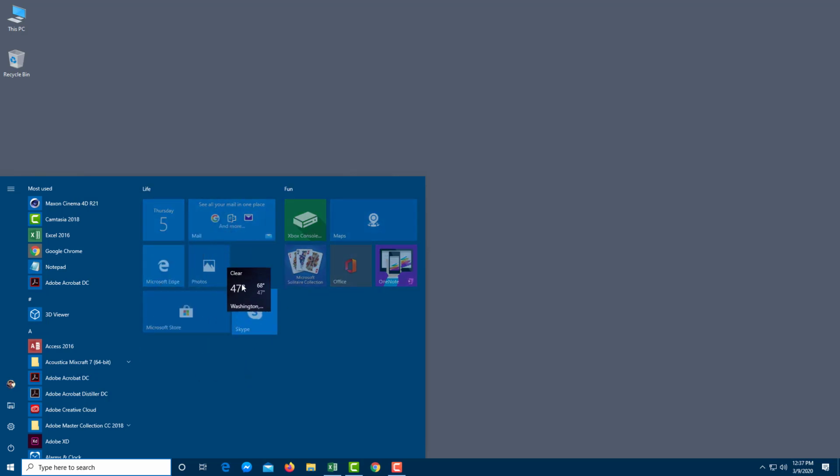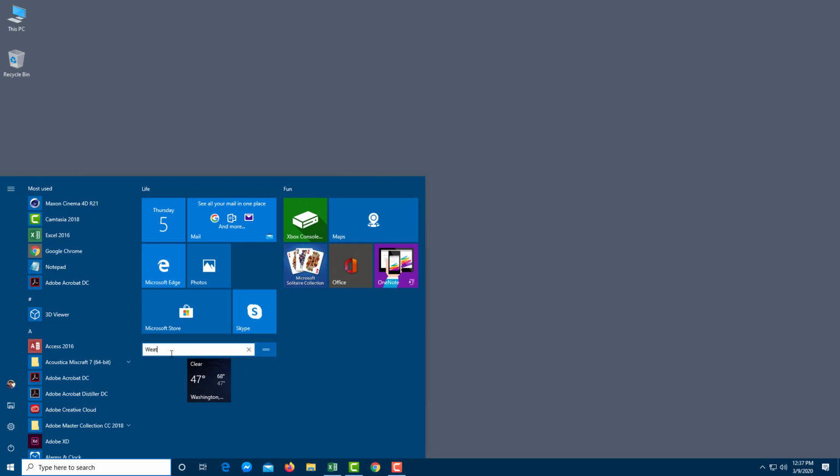So as long as you're dragging it onto the same spot, you can see that it is in the same group. But as I drag it down, you can see a new box appears that actually brings up a new group. And you can actually rename this group. So you can say something like Weather, just like that. So Weather, all right, just like that.